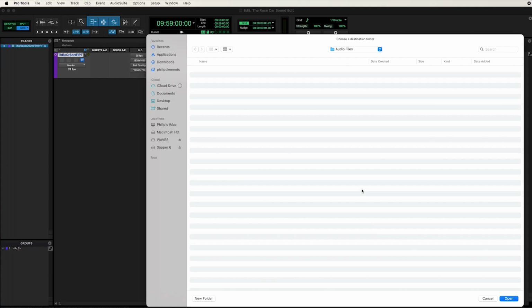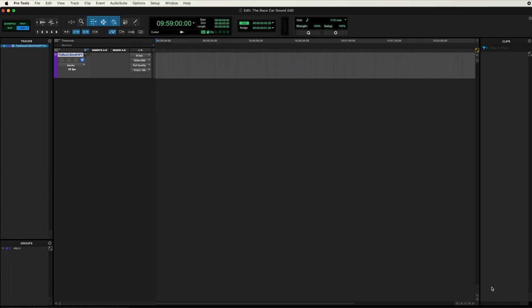So the video we're importing into Pro Tools is referencing the video from our desktop. It's not duplicating it or copying it, it's referencing the video from our desktop. But it's going to duplicate the audio from the video, and it's going to put it in our audio files folder, and it does this by default. So let's press Open.